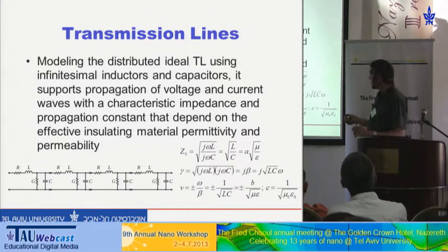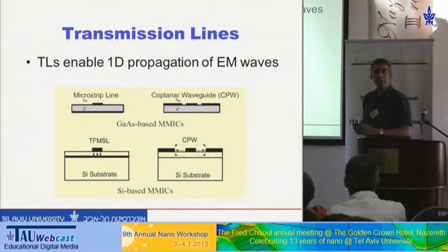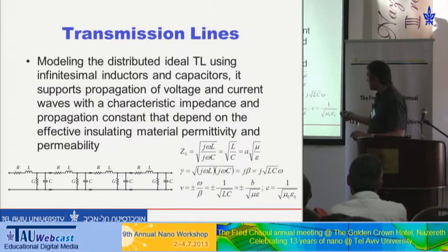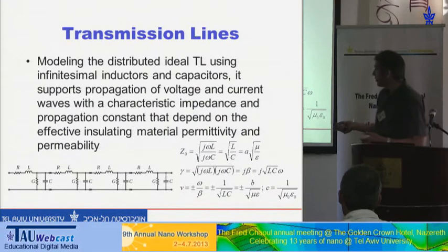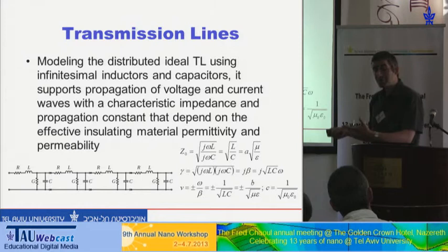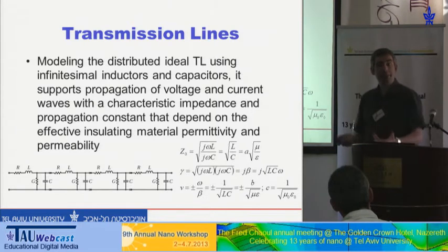And this is related to the ratio of the permeability to the permittivity of the material in this structure, the effective epsilon and mu around the transmission line cross-section, and of course some geometry component that depends on exactly how we do it. In addition, we have the propagation constant, gamma, that is also related to these properties. We can also translate this into a phase velocity, which is 1 over square root of LC, also related to the product of mu and epsilon. Again, material properties and some geometry factor, in this case, B.